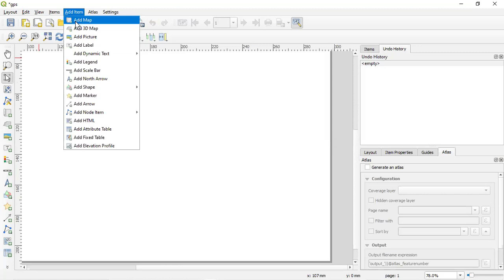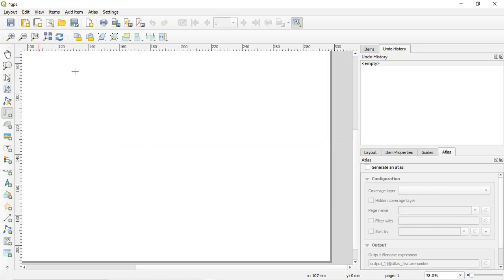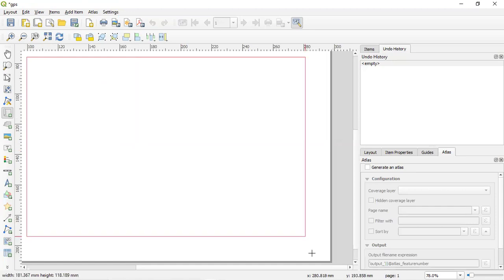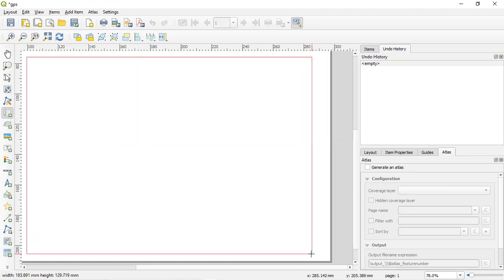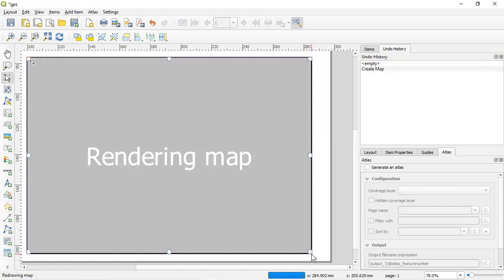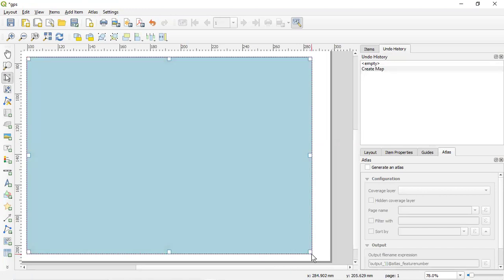The map we were working on was not a 3D map, so we shall use the map which we are working on. So when you include this, you can designate the area your map can cover. So this is it.